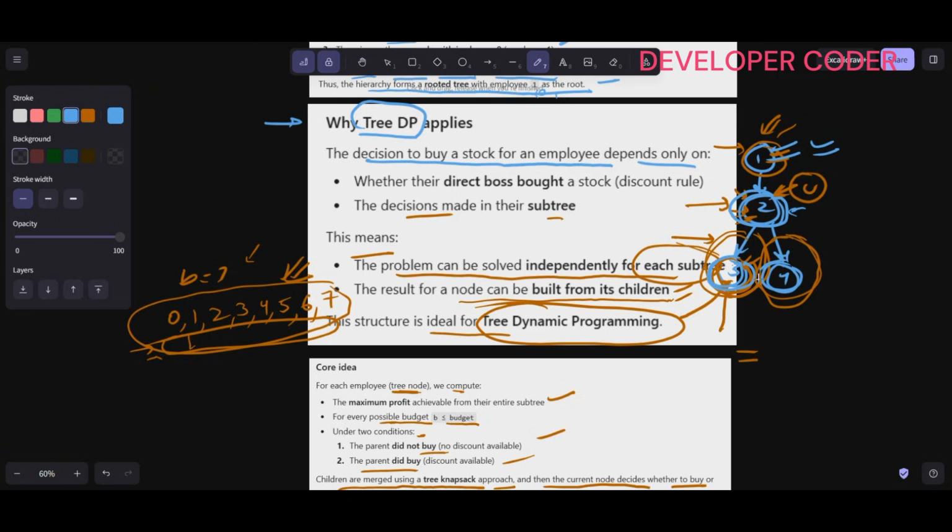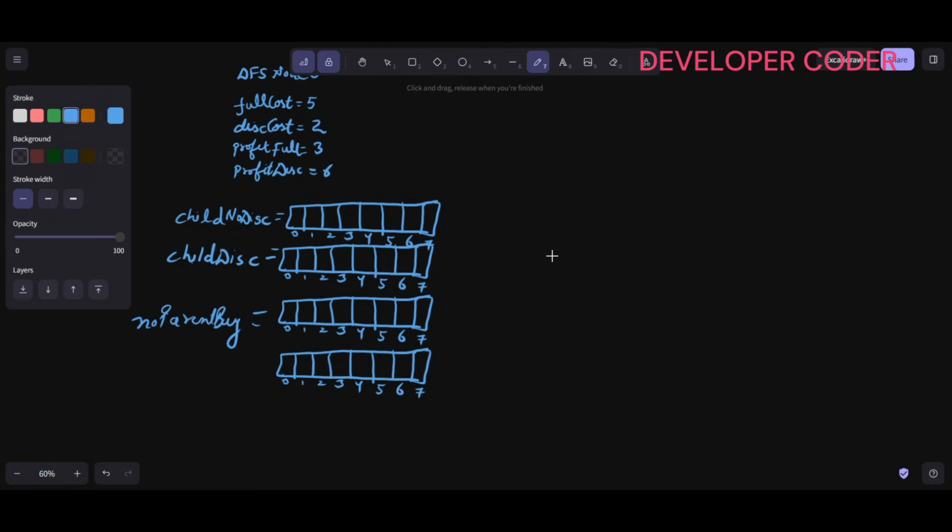But this is also dependent on parent and no parent use, right? Because then also we may get any discount here, no discount here, right? So that is why I'm creating total 4. So no parent buy and parent buy, right? When I'm going to fill these values, then you will get much better understanding.